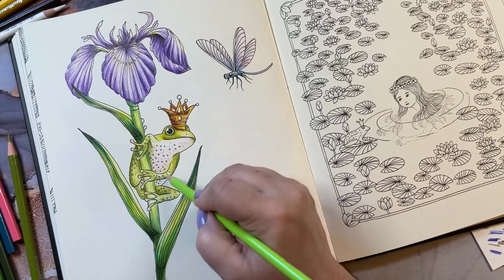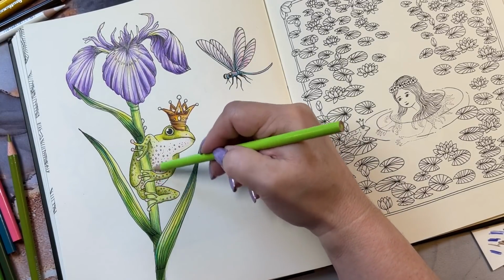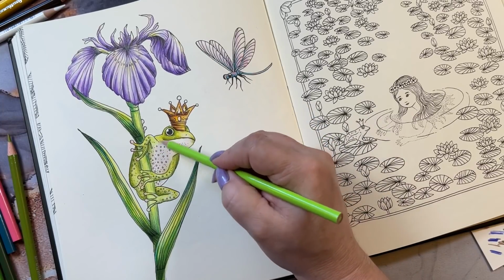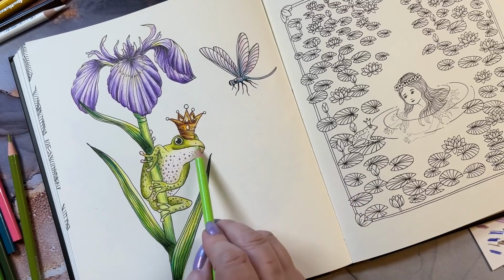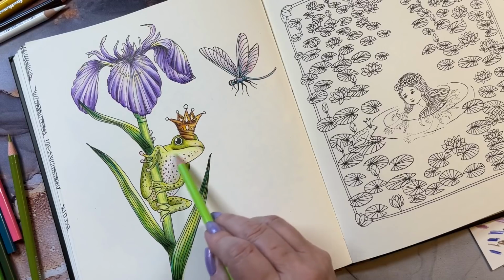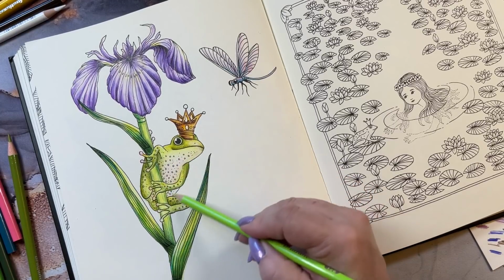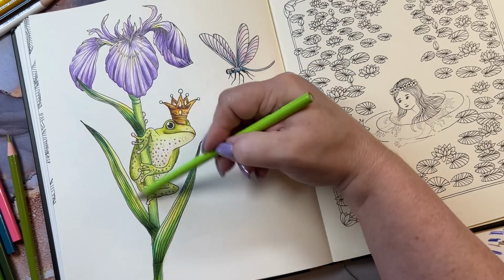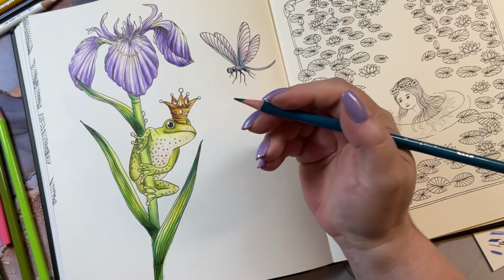Okay, and then our lightest green that we used in the leaves. Could probably go over that a little bit. Just blend that in a little. Okay, we're going to throw a tiny bit of the turquoise in here too.